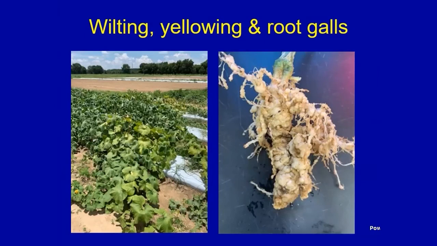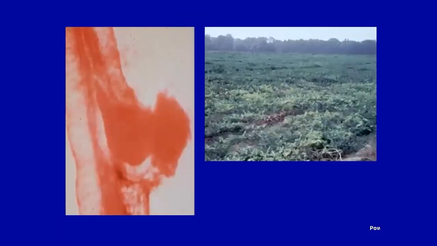I'll show you a slide of that. But they secrete enzymes that cause the root cells to increase in size and number, so you get these ugly galled root systems, which are pretty easy to detect once you dig up those plants. Here's an adult female living in an endoparasite. She's gone from that vermiform, snake-like form to a bulbous-type form. She could produce up to 600 eggs in a generation.